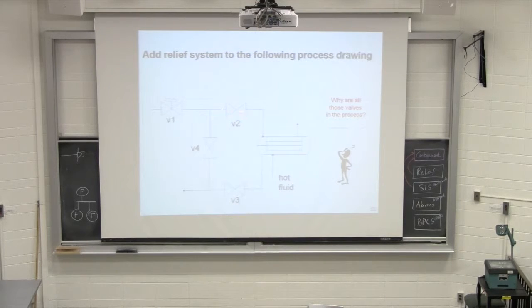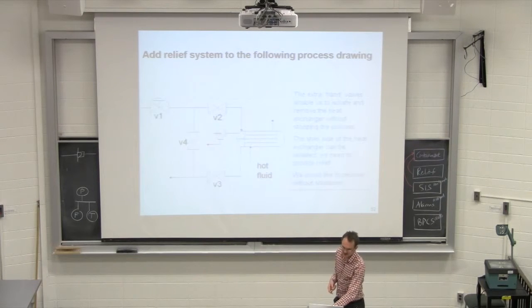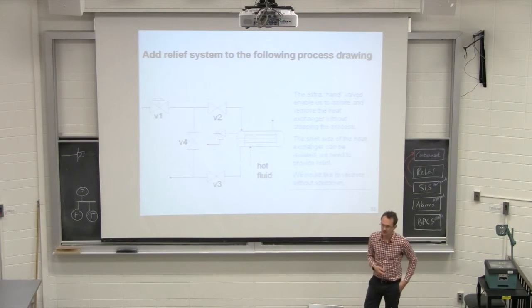Right? It doesn't matter what the status of the other valves are. The only valve that matters here is V3, and if someone goes and shuts that by mistake, which can happen, you will get this unsafe problem developing. In the safety video we saw earlier, Trevor Kletz explicitly mentioned that an operator changing the position of a valve should not cause a catastrophic failure. We need to try and make our processes intrinsically safe to get that right. So V3 is your critical valve here from a safety perspective, and we must have relief on that heat exchanger to avoid that from happening.